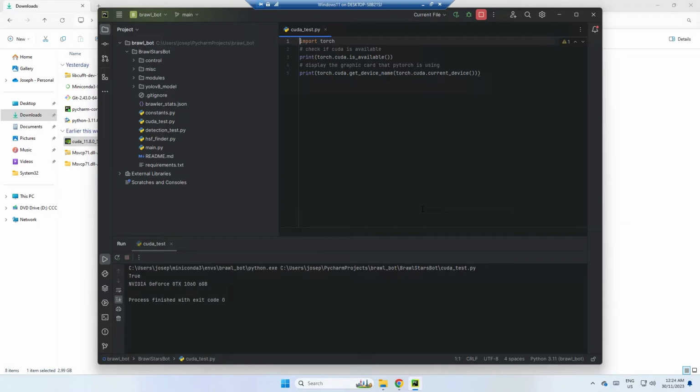Open and run CUDA test.py in the BrawlStarsBot folder. It should display true and the name of your Nvidia graphics card.